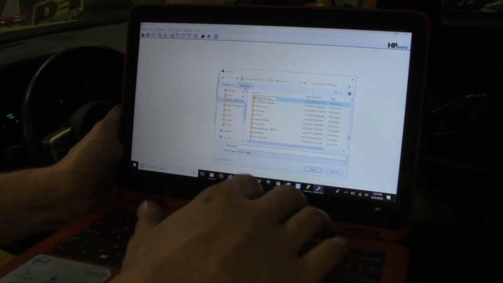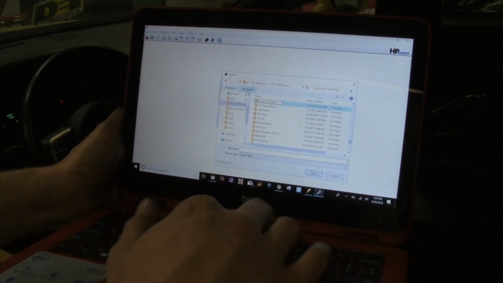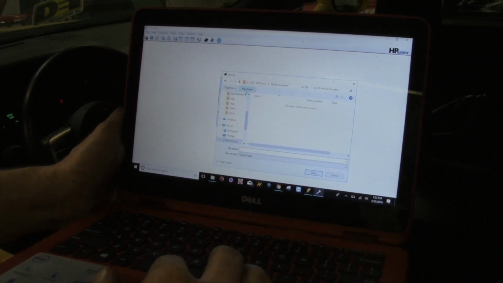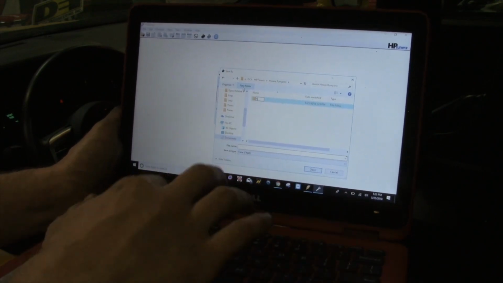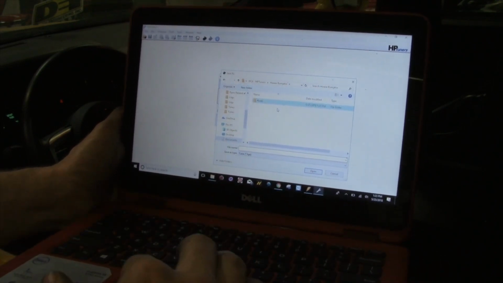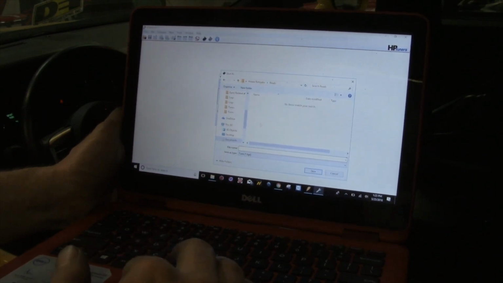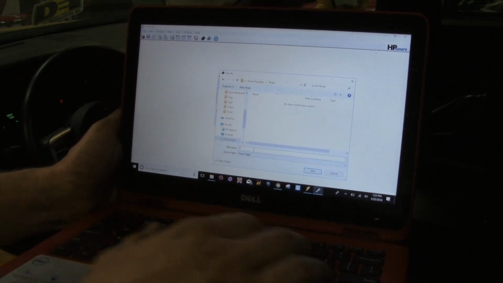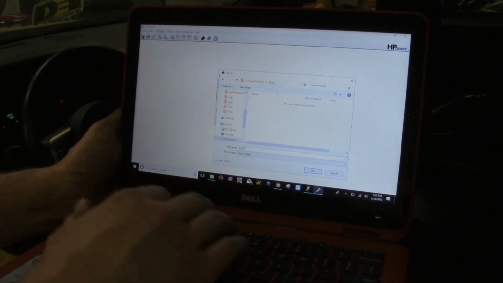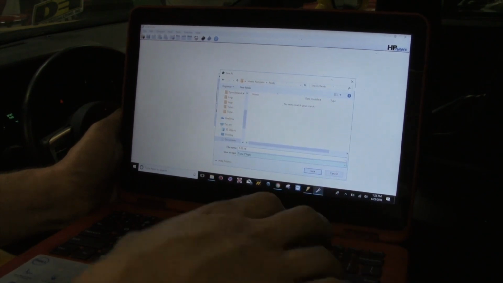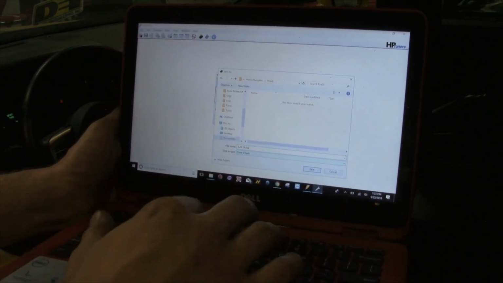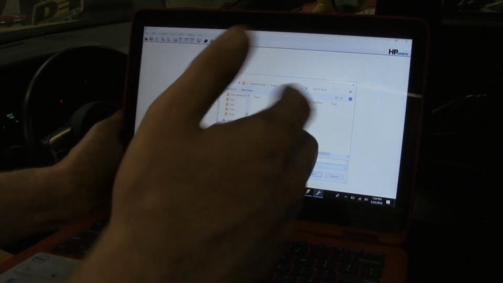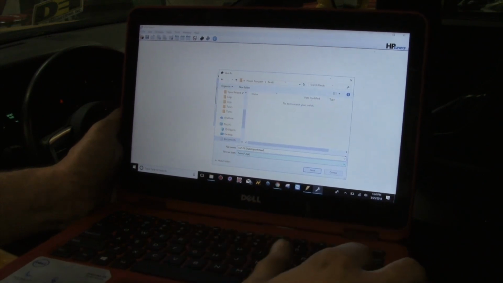So we'll type in the customer name. Click on it, and I'll create a folder inside there called Reads. So these are all the reads we take from the car. And I'll save this as today's date, and then probably DiabloSport read. It's just so I know that this is the DiabloSport tune that we pulled from the vehicle.